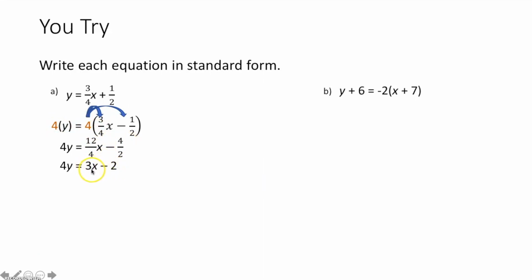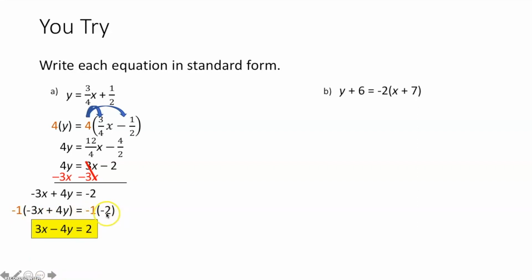Sweet! So I need to get ax plus by equals c. So how do I get this over to the other side? I do the opposite, the inverse. Since it's positive 3x, I subtract 3x from both sides. That way these cancel out, and I get negative 3x plus 4y equals negative 2. Again, I wrote the negative 3x first because I want it to be in the form ax plus by equals c. Some teachers care about this, some don't. I do. I need you to make this negative. How do I do that? I multiply everything in the equation by negative 1. So I just basically change the sign of every term. So this becomes positive 3x, this becomes negative 4y, and this becomes positive 2. Now I have ax plus by equals c, where a is 3, b is negative 4, and c is 2.